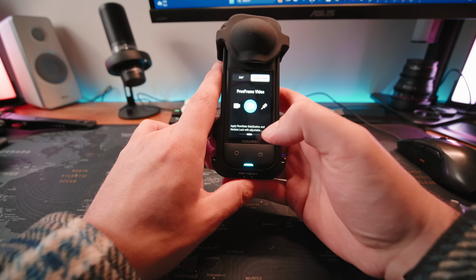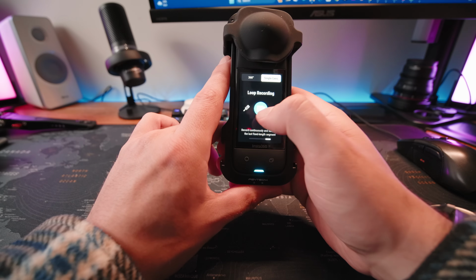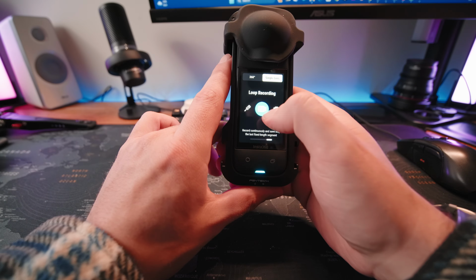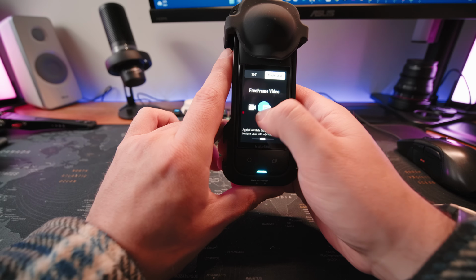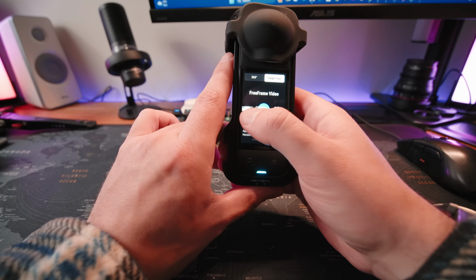If we go on our single lens mode, we have got free frame video, we got me mode, and then we got loop recording, photo mode again, video, and then we got free frame video, which is going back to the beginning again. So that is the total amount of modes that we have available to us.